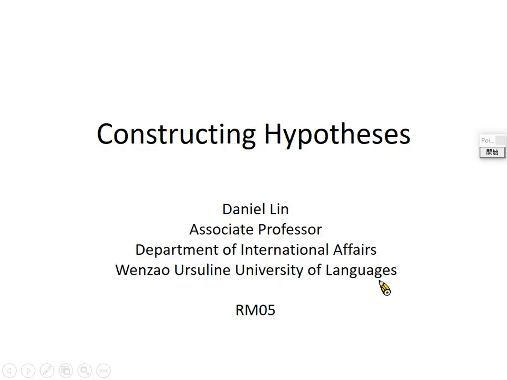So let's look at the example we have used, the impact of alcoholism on the family, right? If this is a research problem in general, it would be very difficult for us to collect data by just asking, okay, what kind of impact does alcoholism have on your family? That would be too broad, right? Because the impact of alcoholism on the family is itself a so-called concept. A concept cannot be used to collect data.